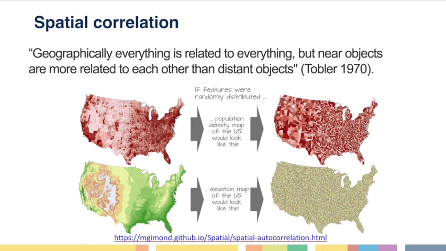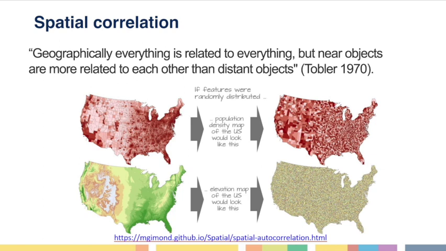For example, this is a map of the American population in the United States. And if I'm in a point where the density is low, it's more probable that my neighbor lives in a lower density also. So if I'm in a point that there's higher density, then probably my neighbor is going to be in a place with a higher density. So the closer I am, the more related I am.